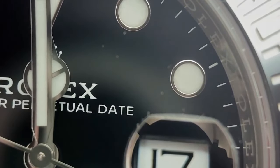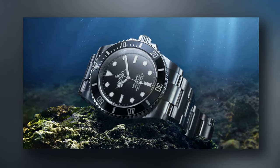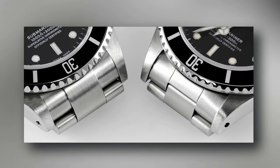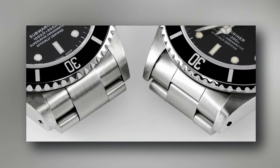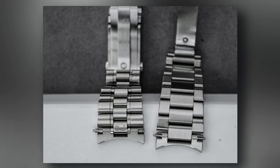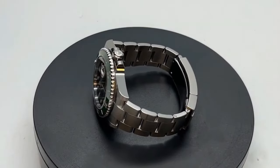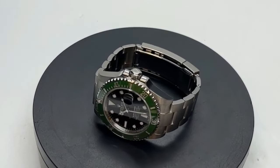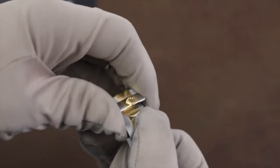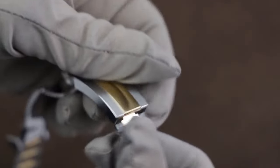Finally, what is arguably the most significant upgrade in the new Submariner is the new Oyster bracelet. This particular bracelet is one that many have revered as the best watch bracelet in the market. Rolex has finally decided to let go of the hollow end links in favor of solid end links, which was a complaint made by many watch collectors and identified as one of the few weaknesses in the Submariner. The bracelet follows a standard 3-link format and a gigantic 46mm clasp. The latest iteration of the Oyster bracelet now has a signature Glidelock system, which offers up to 2cm of micro-adjustment in 2mm increments, allowing for a level of comfort and customization that is honestly revolutionary.